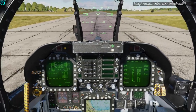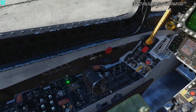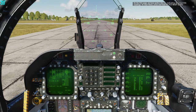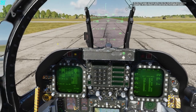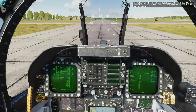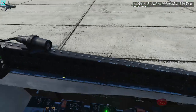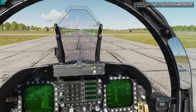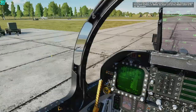On the FCS page, we have quite a few X's indicating abnormal FCS readings. To clear these, press and hold the FCS reset button. Located in the back of the left console is the panel for the onboard oxygen generation system, or OBOGS. Go ahead and set the OBOGS switch to its up, on position.